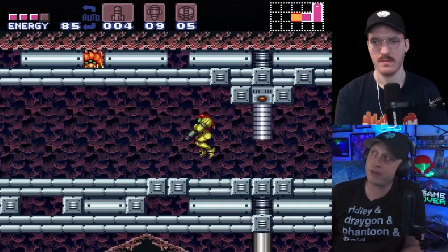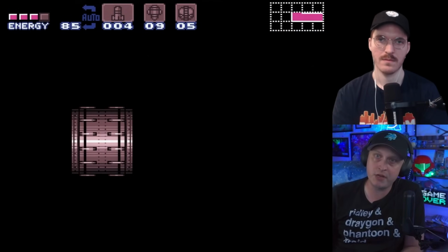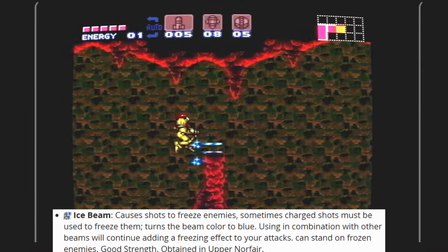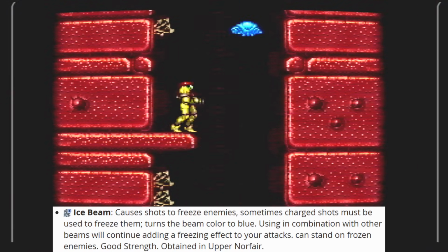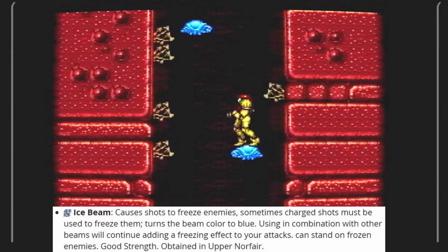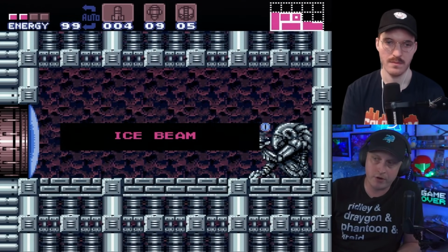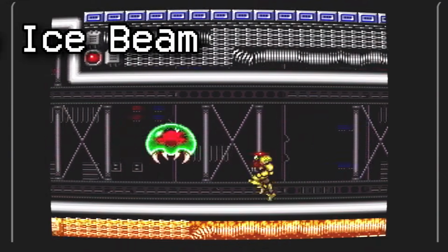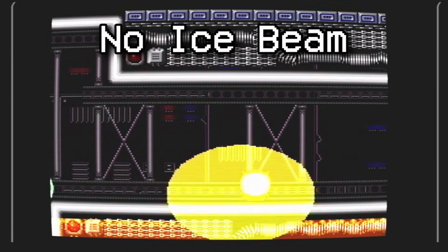So right here, we're going to do another mock ball to get under this gate. We are going to collect Ice Beam here. How important is Ice Beam in a run like this? Extremely. Ice Beam not only increases your damage output, but it also allows you to freeze enemies, which can be used as platforms, for example. And then also at the end of the run, if you don't have Ice Beam, the Metroids are much more of a pain to kill. Much slower too.